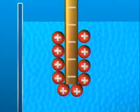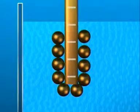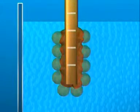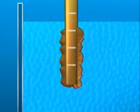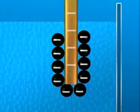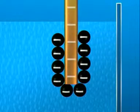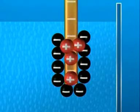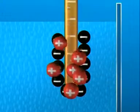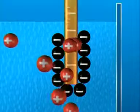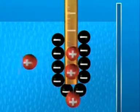The copper ions gain electrons. They lose their positive charge and form a deposit of copper atoms on the metal strip. At the other electrode, the negative sulfate ions don't react in any way. Instead, copper atoms in the metal strip become positively charged ions, which dissolve into the solution.